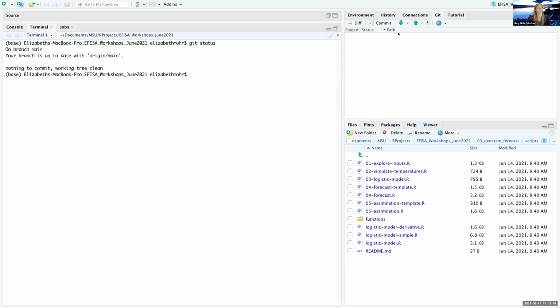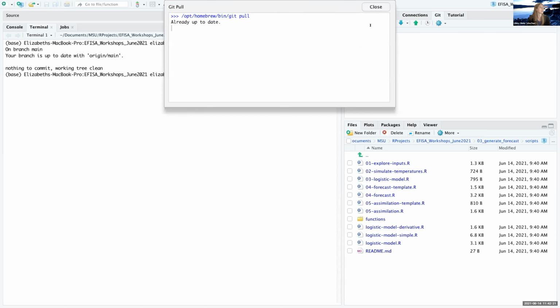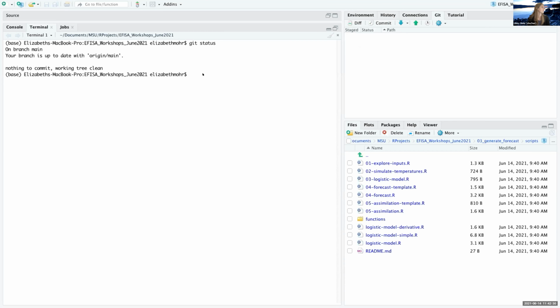So what I can do is click this blue button in order to pull. And if I click that button, it tells me that I'm already up to date because no changes have been made since I cloned the repository. Alternatively, I can go into the terminal here and just type git pull and it will tell me the same thing. So that's maybe a little bit boring.